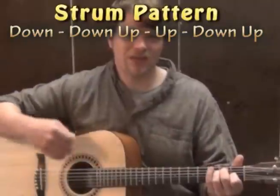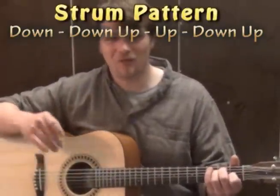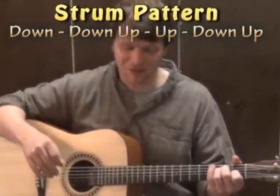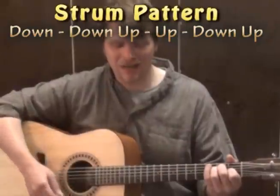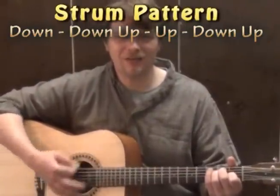But a lot of times, to make a song like this a little bit more interesting, I like adding something called a strum pattern. One of my favorite 4/4 strum patterns for a song like this is down, down, up, up, down, up. So we took the E and just tried that. You'd have down, down, up, up, down, up.